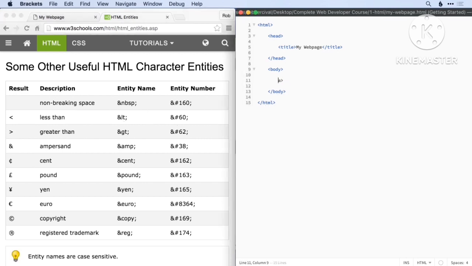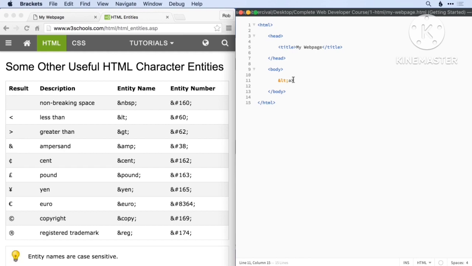So I would just replace that with the ampersand symbol, so Shift 7 on most keyboards, I think. And then you can see very helpfully, my text editor actually predicts them for me. So I could get them there. If yours doesn't, that's fine. We can just type them in. So less than, lt, and then a semicolon there.